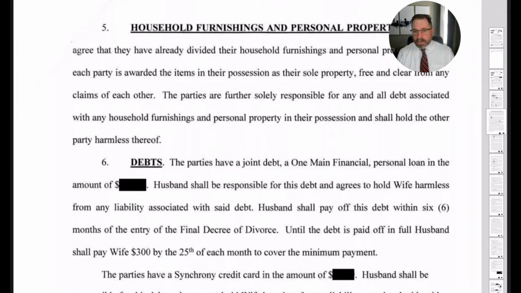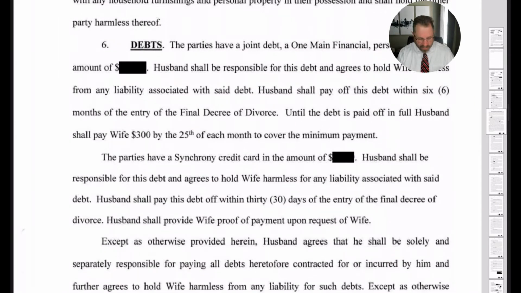I typically don't argue about blenders because my hourly rate is at least $300 an hour, and for $300 an hour, you can go to Target and buy almost anything before I can help you argue your way into recovering the blender. In this case, we also had to divide up some debt.